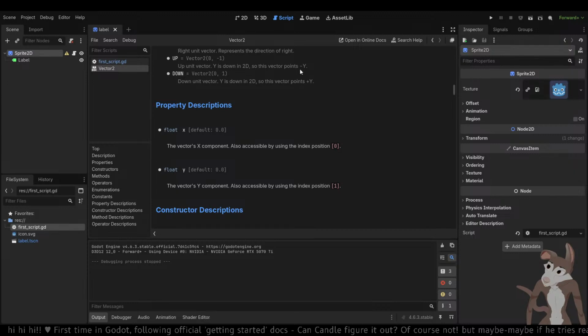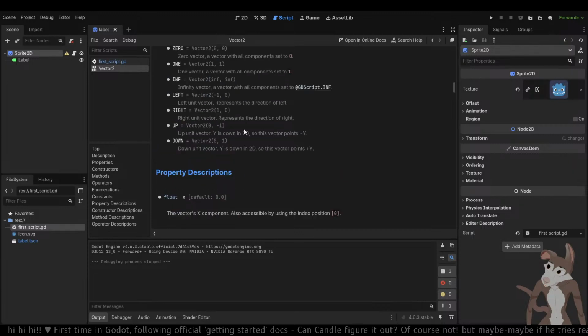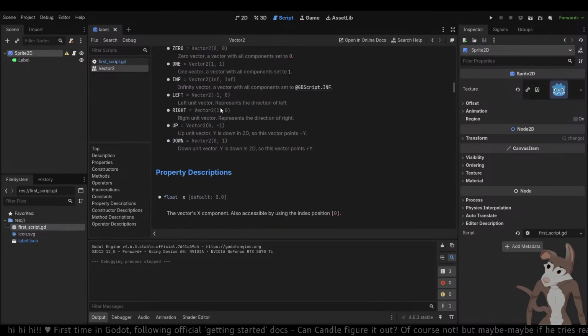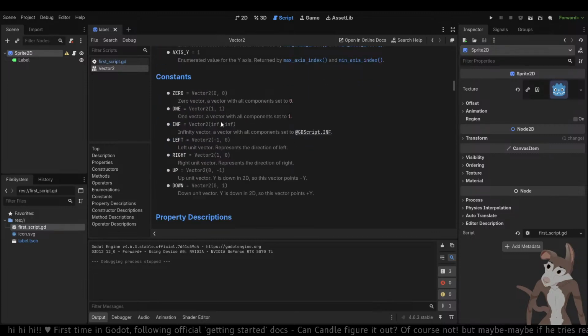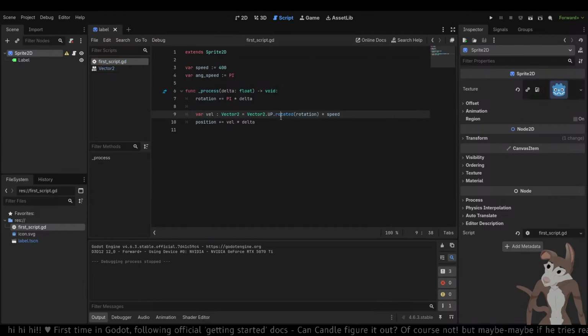So this points y minus y. Remember? Up. So up points down, and you know, computers. But it's a 1 that points up, and then rotated.